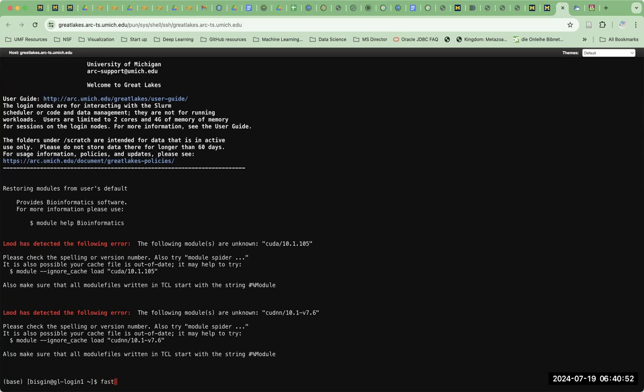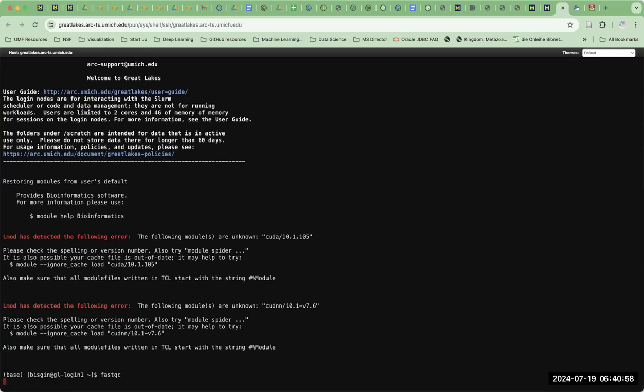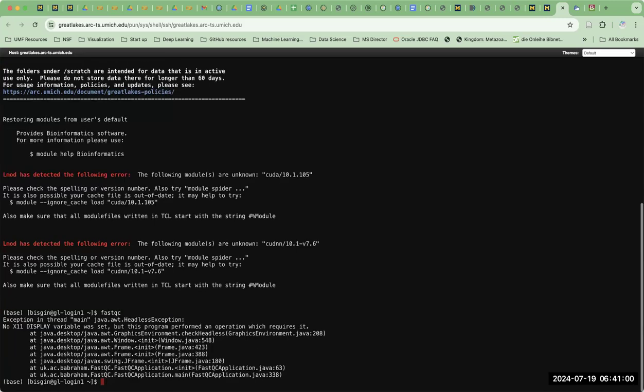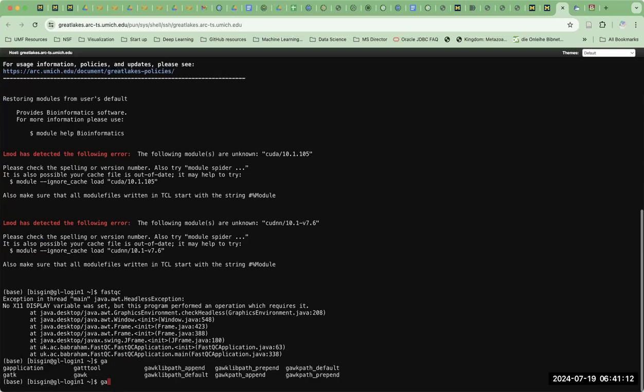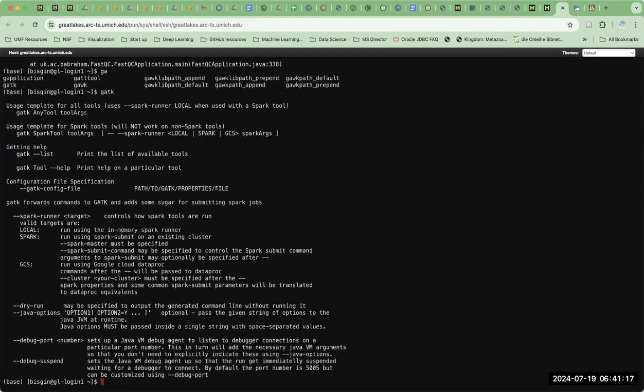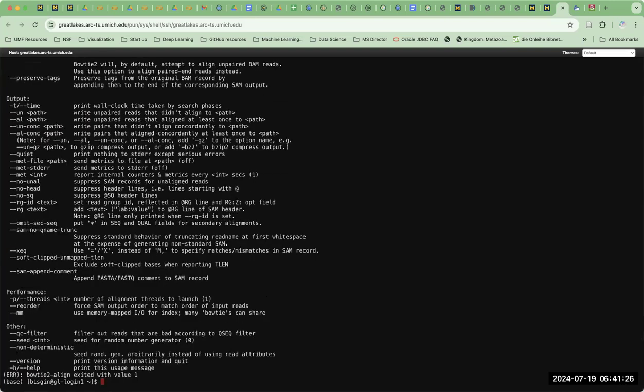Here I'm going to experiment to see that fastqc is working for me. That is something I can call, but of course there's nothing to process, so I'll get an error. But the important thing is that it can see the software. That is the part I am looking for. Let's see if this other tool exists. You see, it also exists. Remember one of the tools we tried, Bowtie 2, it is also there. As long as I can retrieve the software, that means I am ready to run something on it.